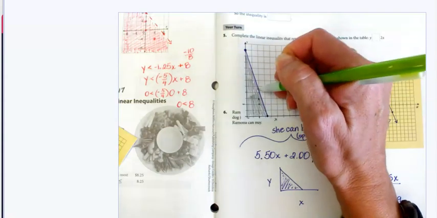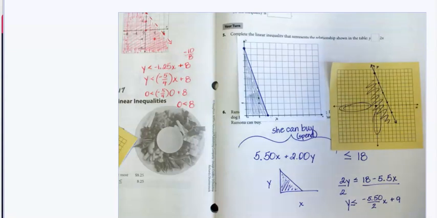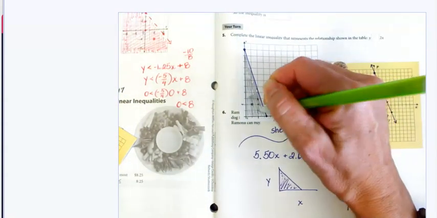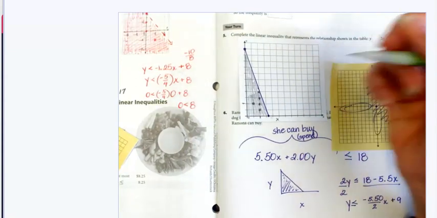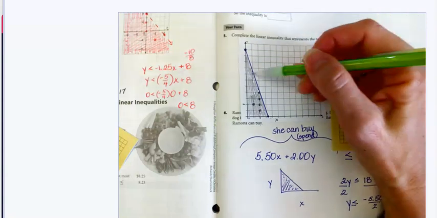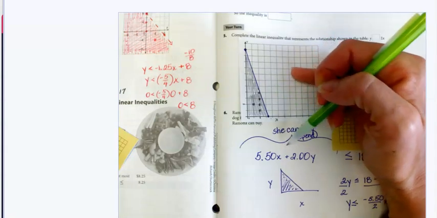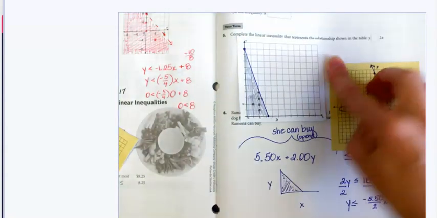But a point right on the line right here doesn't really make sense because that's just under 2 bags of dog food and it's like 4.5 cans. And that's not a situation. They're not going to sell me 4.5 cans. They're not going to sell me part of a bag. So this is a reasonable solution because those are whole number situations. Okay. But any ordered pair that falls in this shaded area is a solution to this problem. Just keep in mind that because of the situation we're in, where it doesn't make sense to have a part of a can or a part of a bag, we're kind of limited as to what our ordered pairs would actually be.